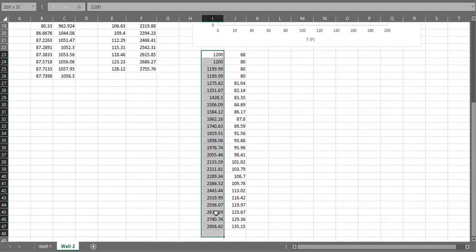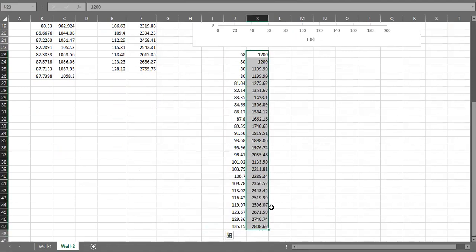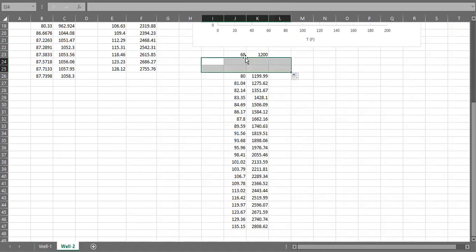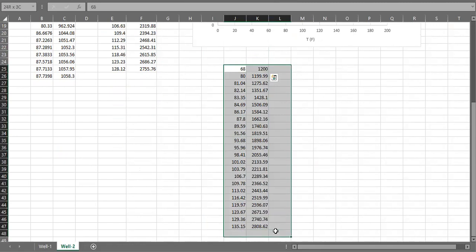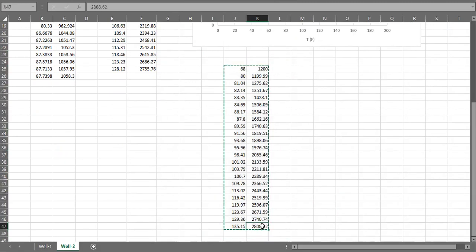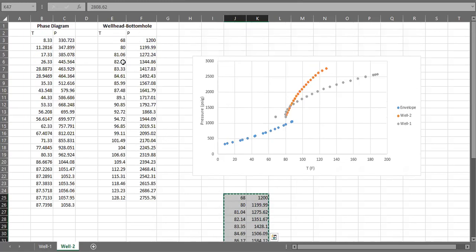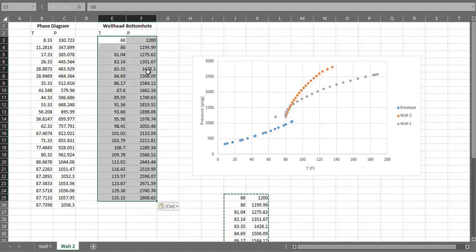Move the pressure like this. Get rid of these two because they are the same. All right. So the bottom hole injection pressure is 2,800. Okay.